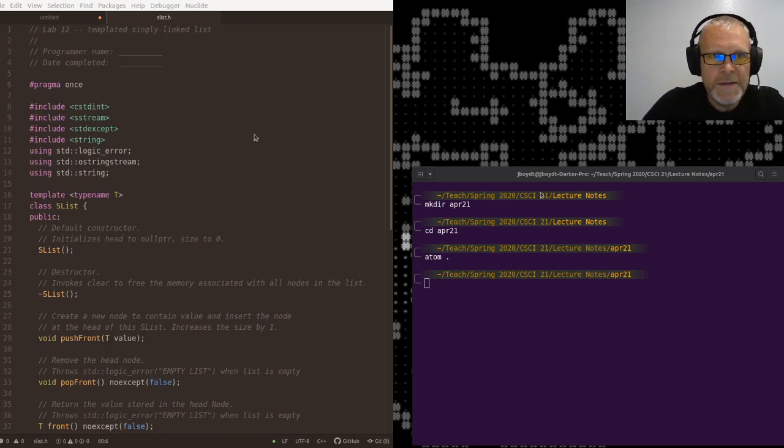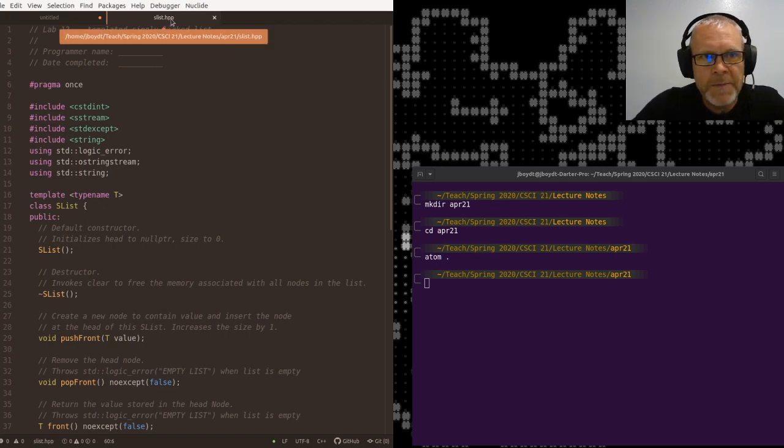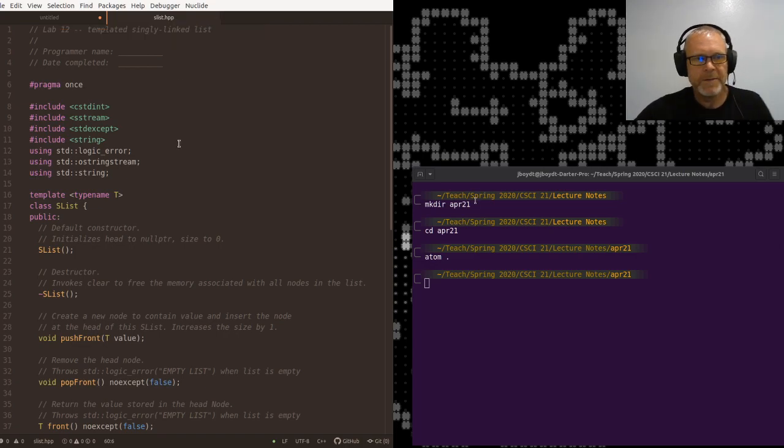So I'm going to call this slist.hpp, and what I'm communicating with that extension is that I mean for this to be an all-in-one header. So it has the headers and the implementation all in one place.